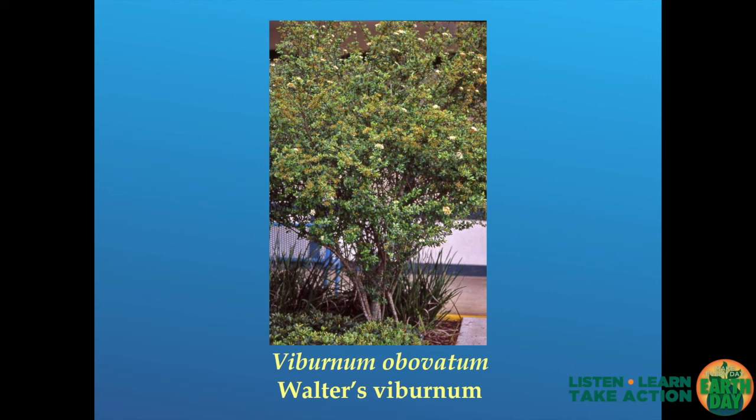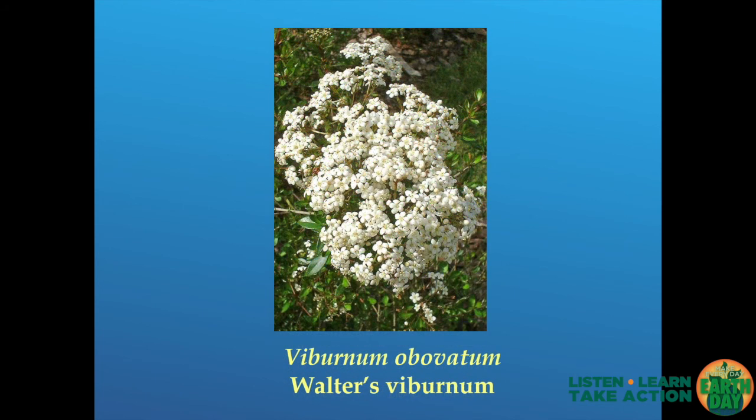The last tree in the collection is the Walter's viburnum. This is a native, and you may know it as a shrub. But as a small understory tree, this one reaches about 10 to 15 feet in height and spread. It's evergreen, and it has showy white flowers that are followed by black berries. Grow it in the sun or partial shade in wet or dry soil conditions.